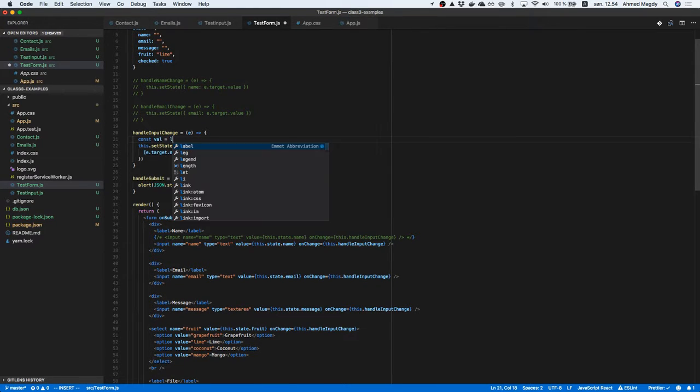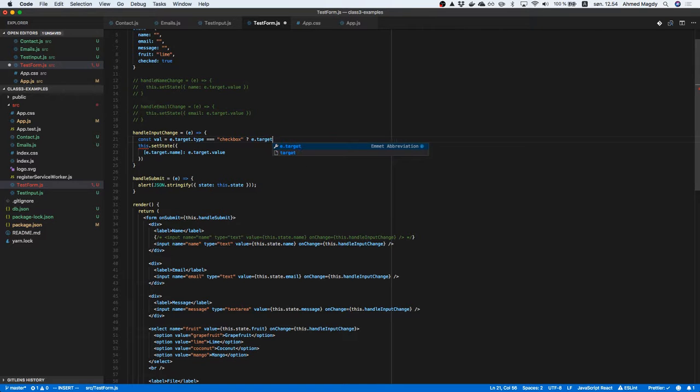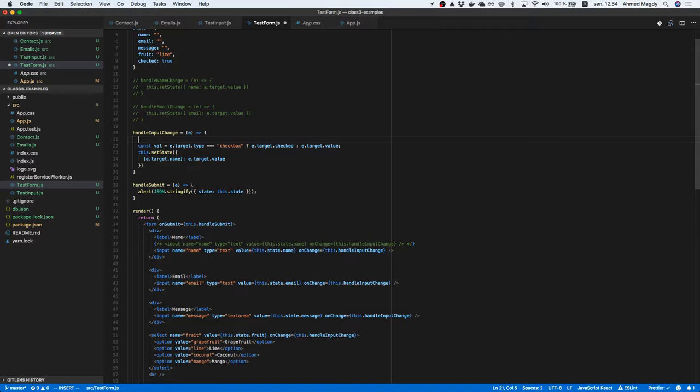So const val equals, if e.target.type equals checkbox, then I'm going to get e.target.checked. Otherwise, I'm going to get e.target.value. So when this is a checkbox, the value is saved in checked. When it's anything else, the value is saved in value.